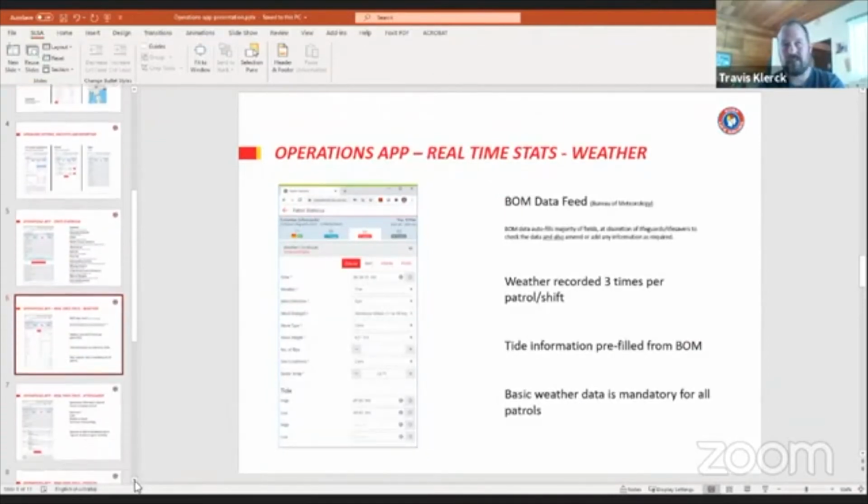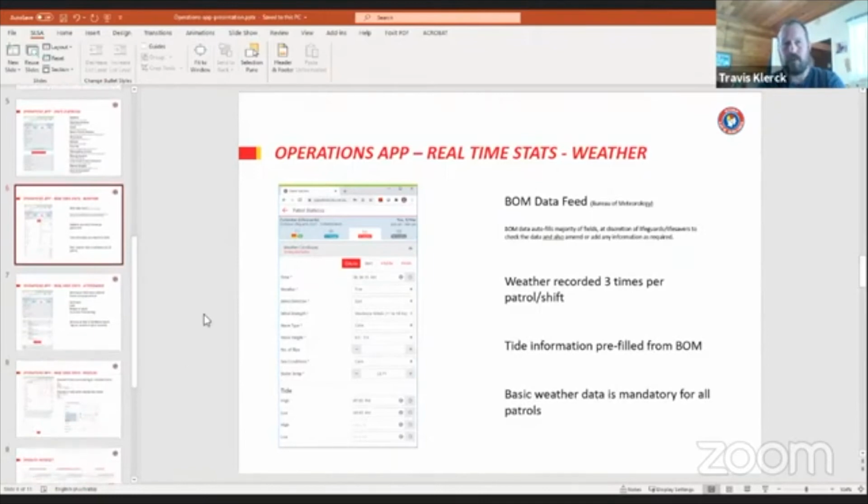And then diving into some of these things, we identified very early on in the piece that we had to make something mandatory. When you've got a paper form, nothing's necessarily mandatory unless you're telling people to fill out something. So we had to identify, since going electronic, what items we want people to fill out definitely every patrol as a mandatory thing, and what's kind of optional. And one of the things that came up was weather, because we never had that information. Even though there is a lot of information coming from the Bureau of Meteorology, the BOM, we never quite made that link before. So what we did was we decided to do both.